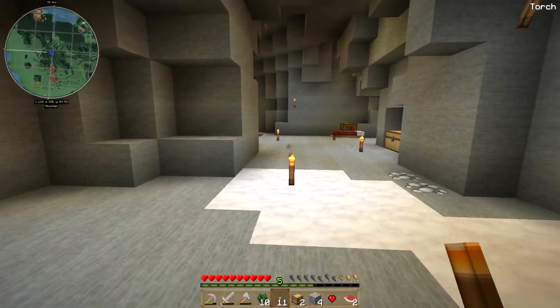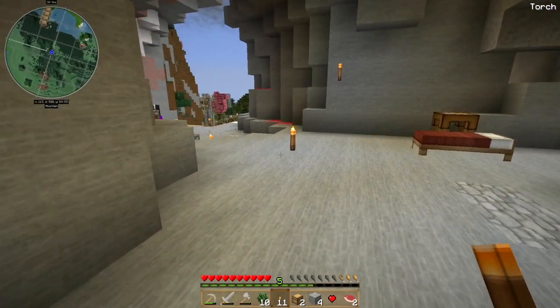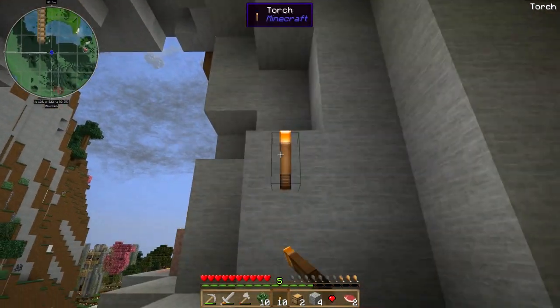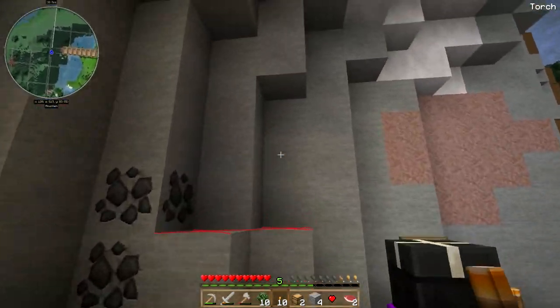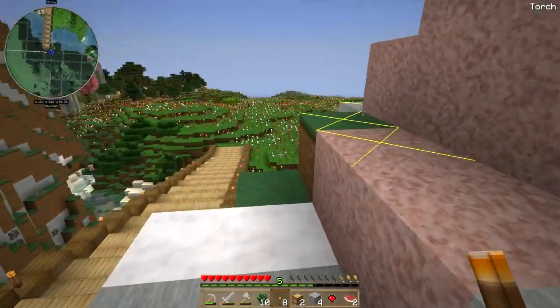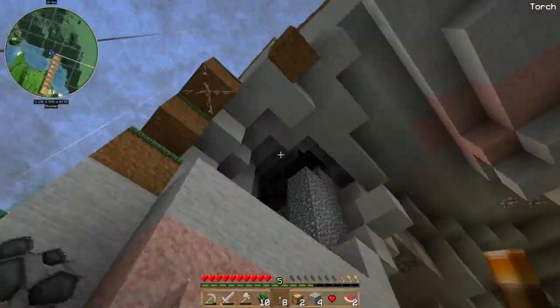There we go. So the bottom floor of the base is now, apart from over there, oh, over there as well, blimey. You see torches everywhere, don't you? You just need torches everywhere. Everywhere you can think of, torches need to go. There we go. We're fairly good now. Things could spawn in here. Yes, I know. It's raining.